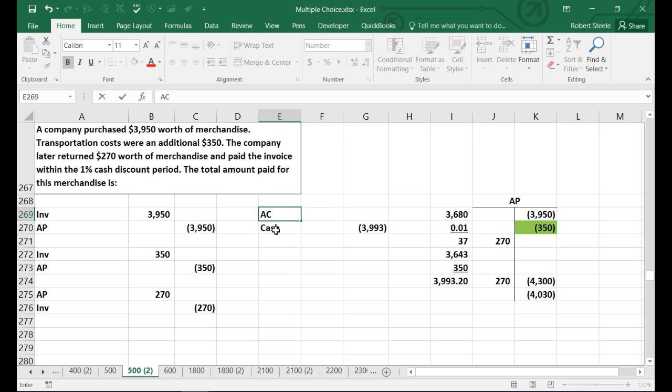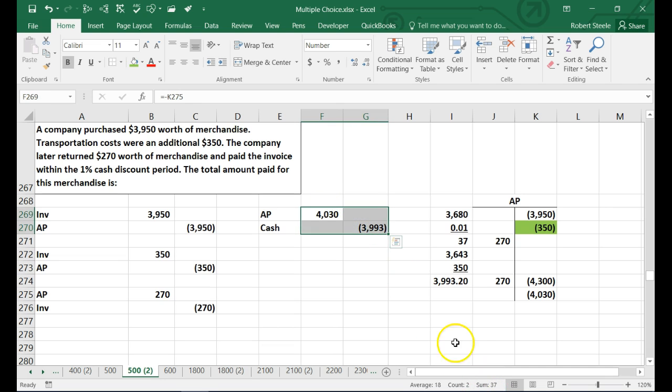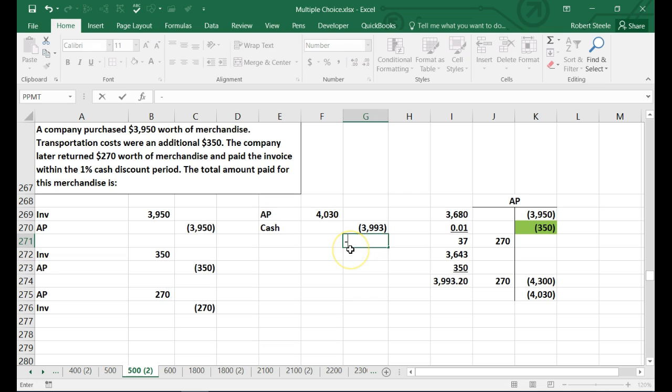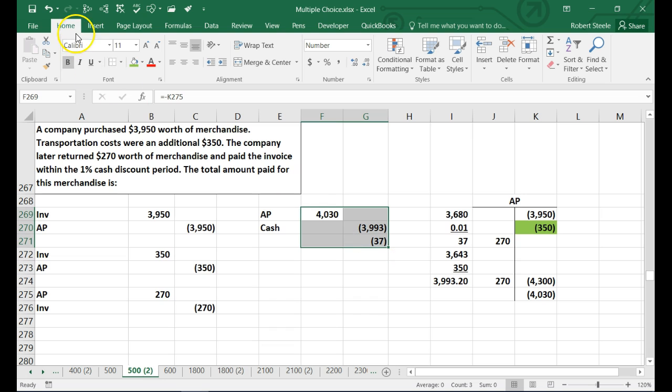Accounts payable is going to be the other side of it, but the accounts payable, remember, is going to have to be the debit of the entire amount that's in there, which in this case is 4,030. And so the difference then, meaning the debits minus the credits, we need a credit here. So this number minus this number, if I highlight them both, this 37 here, I'm going to do it with a negative sum, which is basically going to say this number minus this number, and flip the sign. That's the plug. That's that 37. We may need to add decimals, so we can add decimals if we want to. And we put the pennies in there.